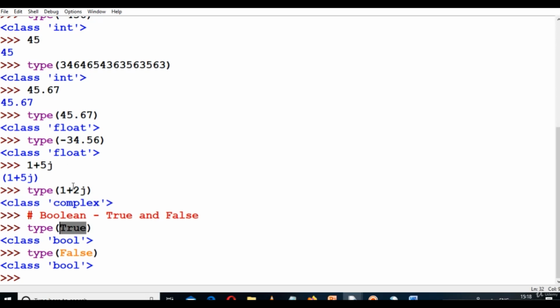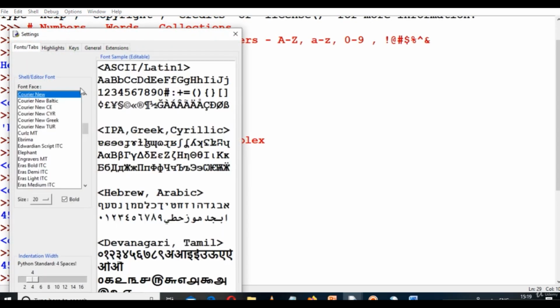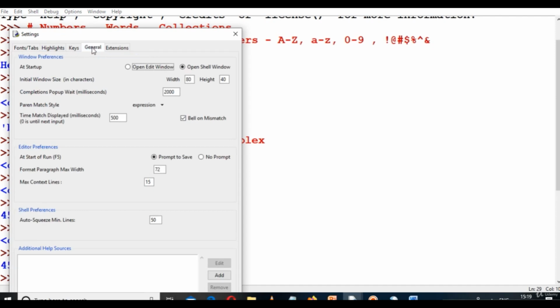Integers and numbers, that is float, complex values and integers, are in black color, and strings are in green color. And remember, you can go to this option here, configure your IDLE, and change the various color schemes from here.